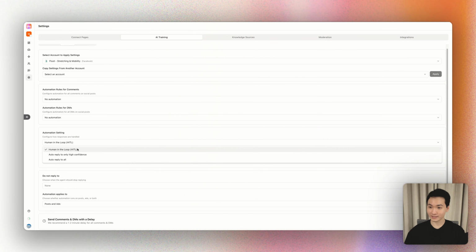And then once you feel like the AI is working and is on brand, you can set it to reply to only high confidence, which is only for comments and DMs which the AI is really confident about based on your brand guidelines and tones, so it will only send out the DM or the comments automatically for you. And then if you press the reply to all setting, that will not send you any drafts, have any fallback, and it'll send all the comments and DMs automatically on your behalf.